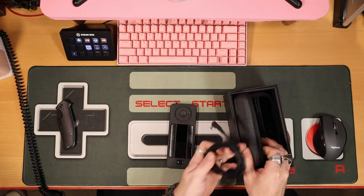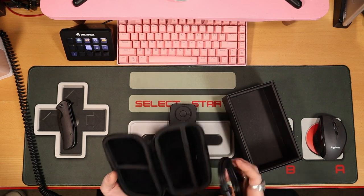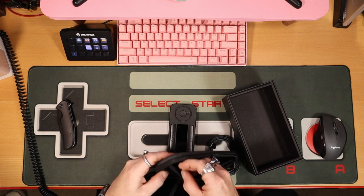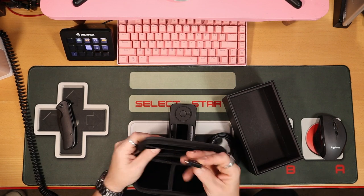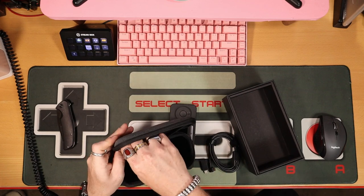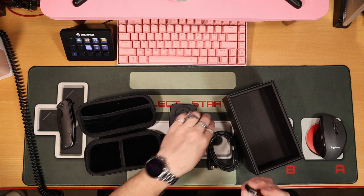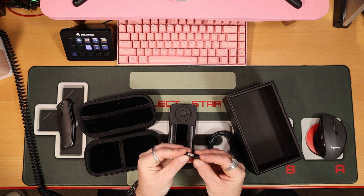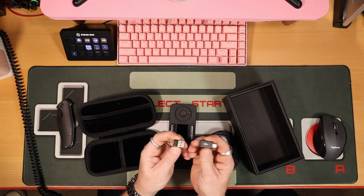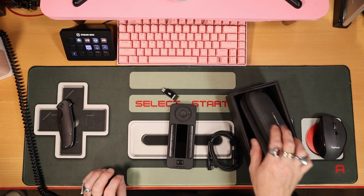Put this back in the very nice carry case, actually. It's so nice. Something in here. What the heck is this? Oh, that's the USB. Oh, that's an adapter. Wait, there's something else. Because there should be a USB receiver. There it is. That's the USB receiver. It comes with a USB to USB-C adapter, which I will definitely utilize on my Chromebook, as long as this works with the Chromebook. I haven't looked into that yet.